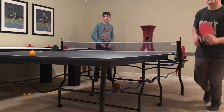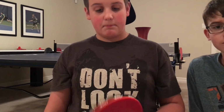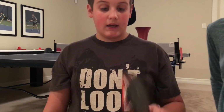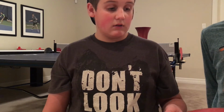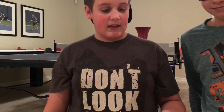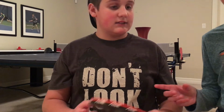Hitting backhands. Okay, so as a left-handed player, the Stiga Pro Carbon is a really good paddle. It hits really well for how I like to spin when I hit it backhand. It's really nice to hold for me. It has good control, good speed, and that's really all I can say about it.